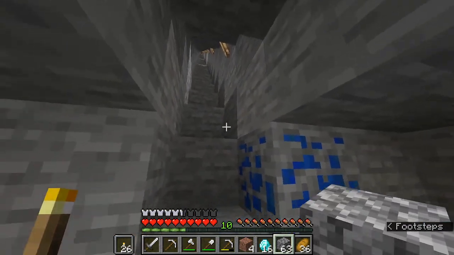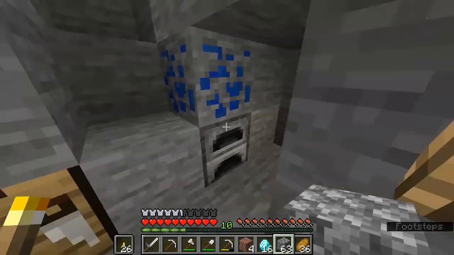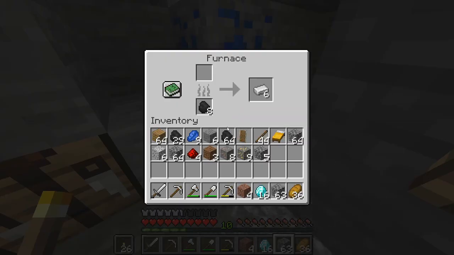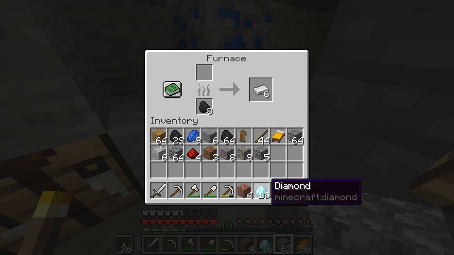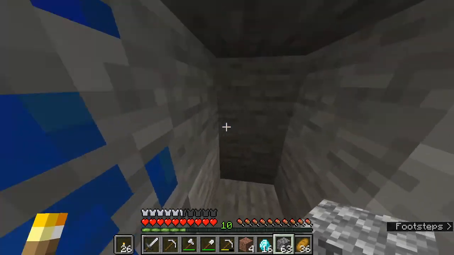Here we are back at home base. We are ready to smelt up our goodies and kind of refresh what we're doing to head back out in the mines. We found a little bit of iron. We found about a stack and a half of coal already. We've smelted up some iron already in there, so we've got some gold, a little bit of redstone, some lapis, a ton of diamonds for just that one shaft that we've made. So that's super lucky so far.